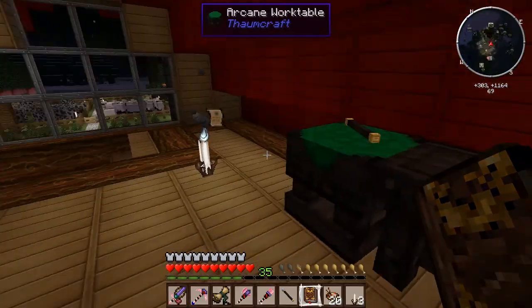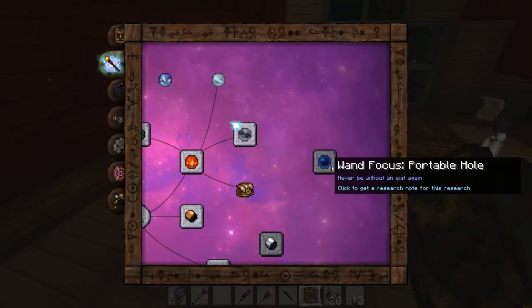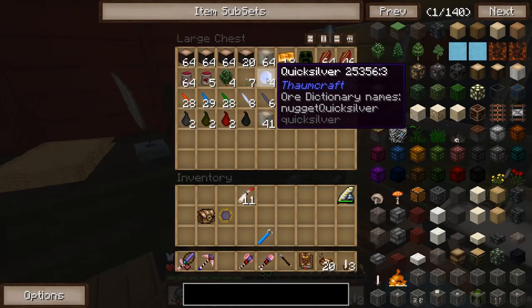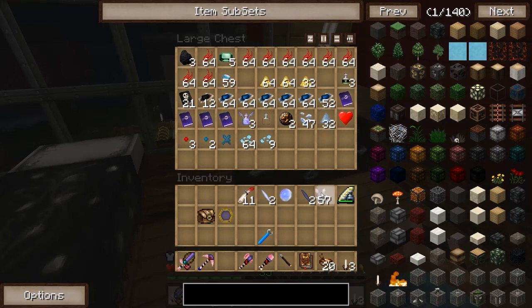Okay, wand focus, equal trade. What do we need for you? Equal trade. Oh, portable hole, that's cool. But that's next. So we need quicksilver, nether quartz, entropy shard, and order shards. Do we have quicksilver? We have quicksilver, we have entropy shards, we have order shards, and we have the nether quartz. 1, 2, 3, 4.